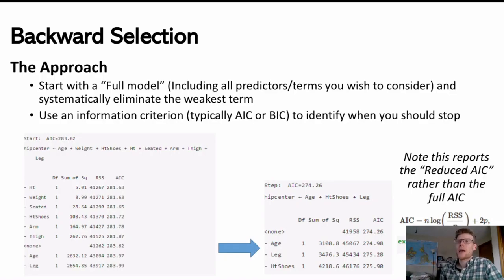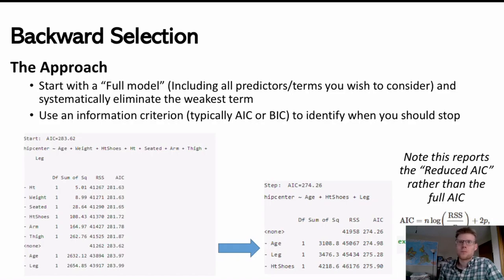So in this case, we have AIC. As you remember, what AIC does is it figures out which model has the least amount of residual error, but it also adds a penalty for adding more parameters. So if we have a parameter that doesn't really contribute to the model, then it's probably going to add more penalty than it is more reduction in residual error.